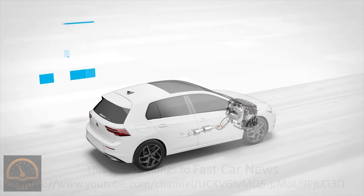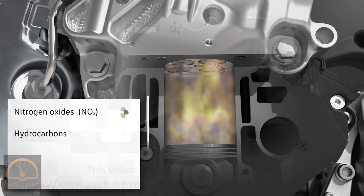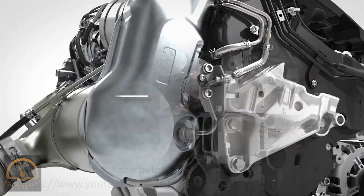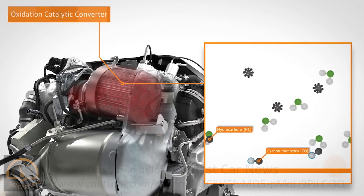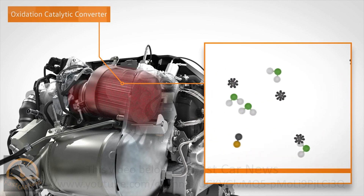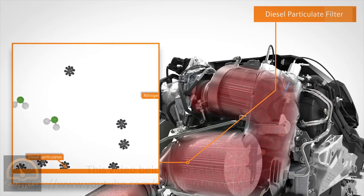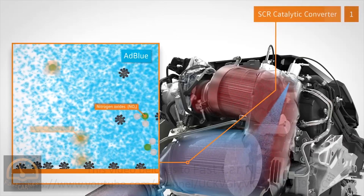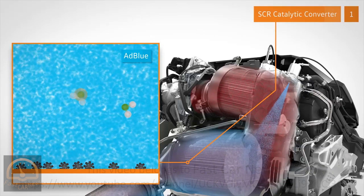How does this work safely and in any driving situation? In the combustion chamber, exhaust gas is formed, from which harmful components are removed in the following process. The first elements — uncombusted fuel, hydrocarbons and carbon monoxide — are eliminated in the oxidation catalytic converter. The diesel particulate filter then retains the soot particles, but it has another job too: it also works as the first SCR catalytic converter. In conjunction with the AdBlue reducing agent, it reduces nitrogen oxides, NOx.